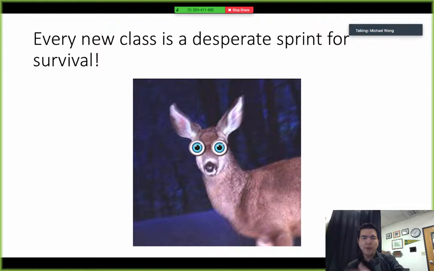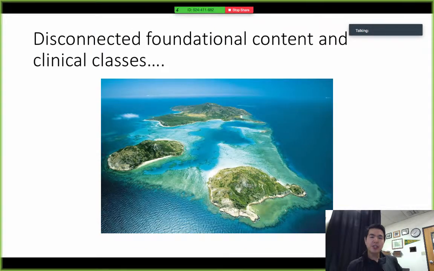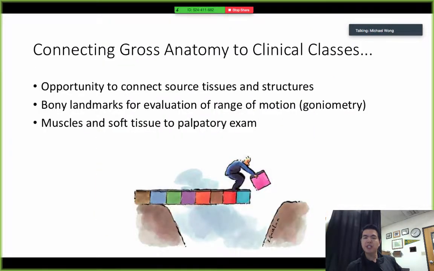They don't know how it bridges forward. They don't really recognize that there's a lot of stuff they knew in the past. And so there's this constant drinking out of the fire hydrant type experience, and the students have told me about it. I think we can all as faculty recognize that there's commonly an overload problem. So what you can see here is this disconnected idea, all this foundational information, all disconnected from the patients that we want them to know about, the impairments that we're trying to teach them to examine and treat. And so we are experimenting now with how to build these bridges.